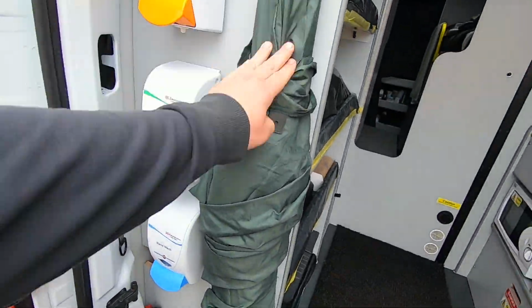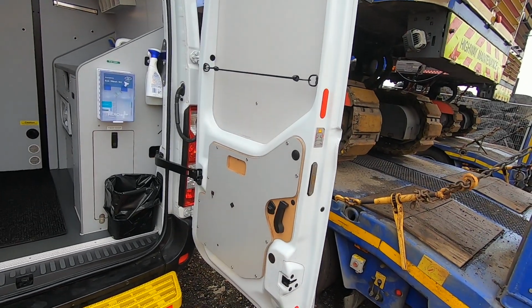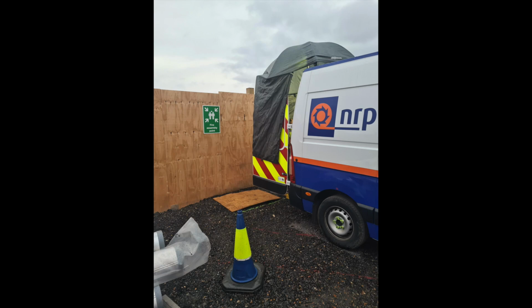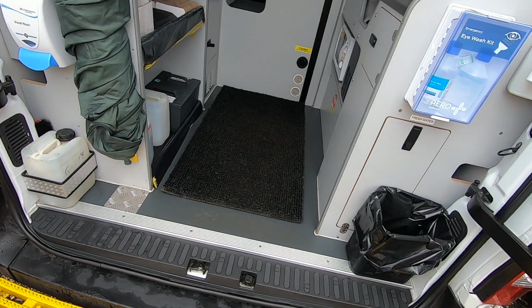And it's got this big umbrella which goes up over the whole door area, over the lot. So when it's raining, we can sit inside. I'll put a picture up, I've got a photo of that, and show you. And then you just put a mat down on the floor. So that's the crew van which I sleep in. If you want to see what's inside my lorry, click here and you'll get a cab tour of my lorry.